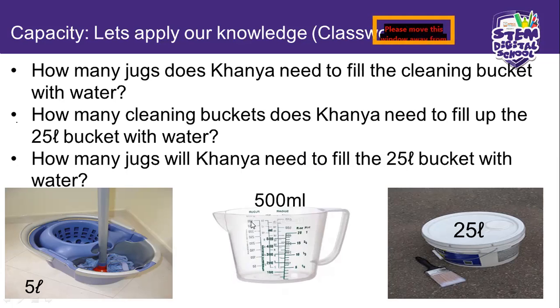Okay, there is the jug. Remember, the jug is 500 milliliters, and 2 jugs is 1 liter. 2 jugs is 1 liter. So how many are we going to need? 38, 37, 36. Anyone who can check for us? 37, 36, 35, 30. Anyone who wants to try? I see Hudi says 50. 5, 6, 7, 8.